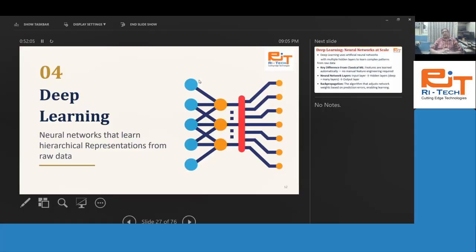And that gives birth to the next level of ML, that is called deep learning. Your generative AI is based on deep learning. Deep learning is the foundation of your Gen AI. Now, deep learning is neural networks that learn hierarchical representations from raw data.